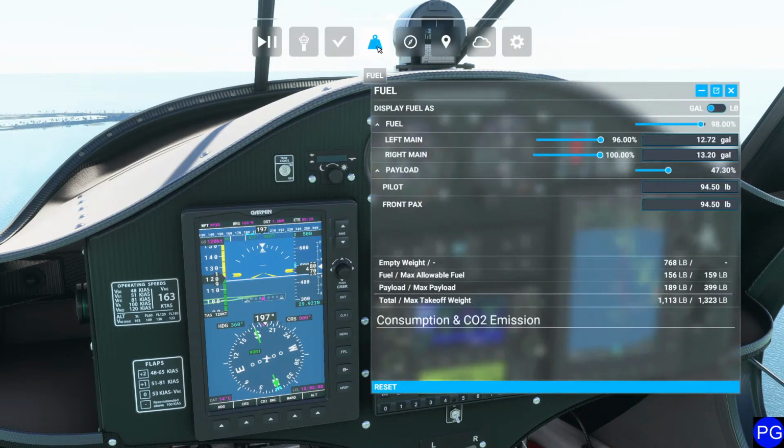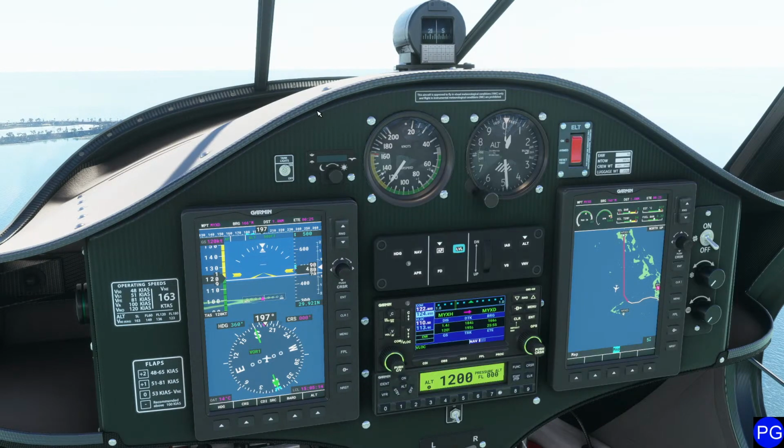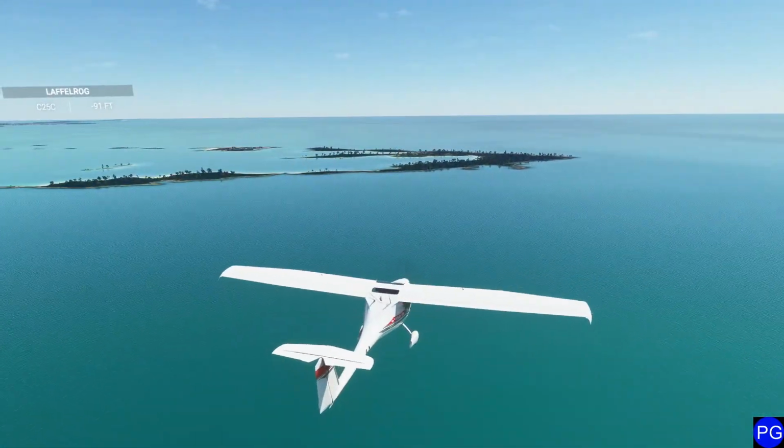Speaking of which, I don't know if anybody noticed in our last update, but we actually brought in, you can't see it here, but in the main page, you can change the center of gravity of the airplane dynamically now. So you can actually set it so that it's a little bit more compatible with you, or it's a little bit easier to use. All right, swinging this way.